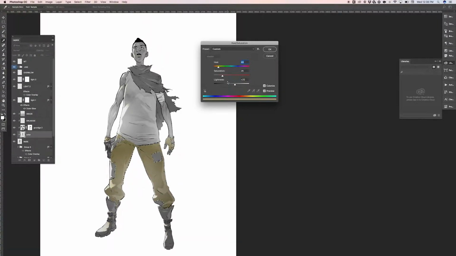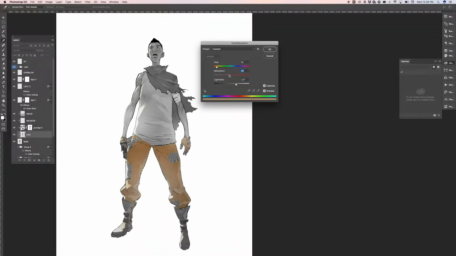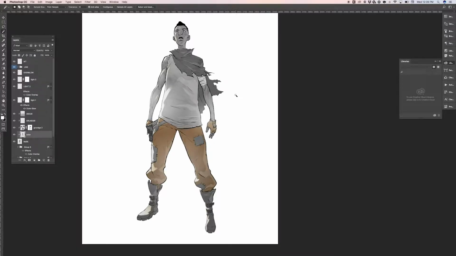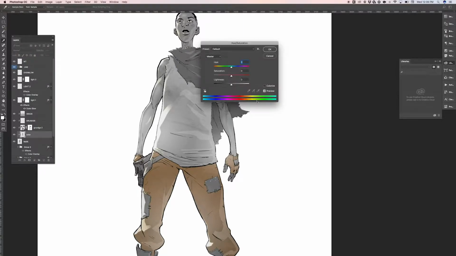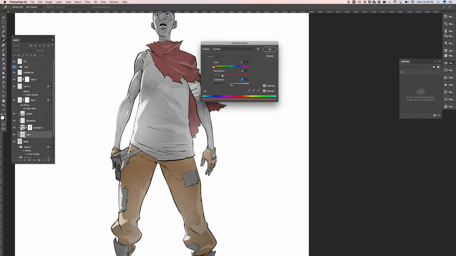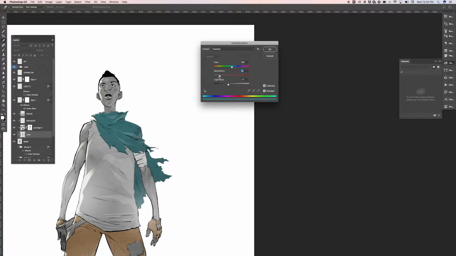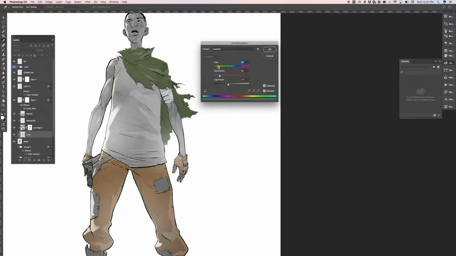And here's where I actually add in some colors. Yeah, I took a lot of unique approaches here, where all I did was edit the hue and saturation of the grayscale colors that I put in there.